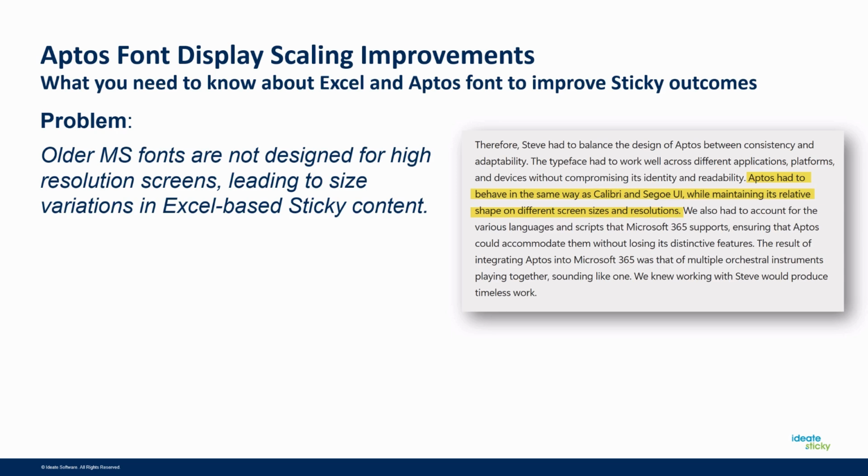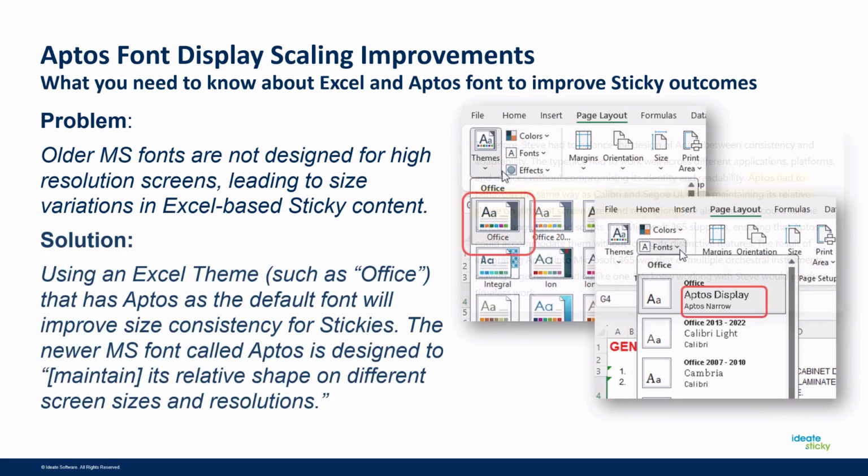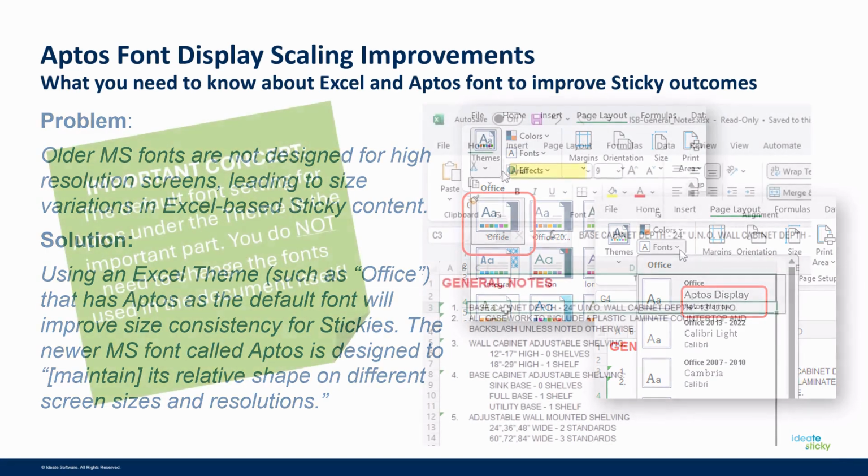Microsoft even introduced a new font, Aptos, to address some of these challenges. It's now the default in many Office applications, including Outlook and Excel. Here is what we found. To ensure consistent and accurate visual output in Sticky, especially from Excel files, we recommend setting the file's theme to the Office theme. This ensures better compatibility and display across different systems and screen types.